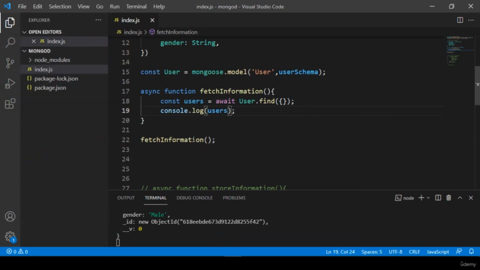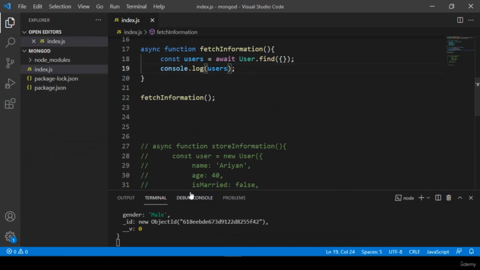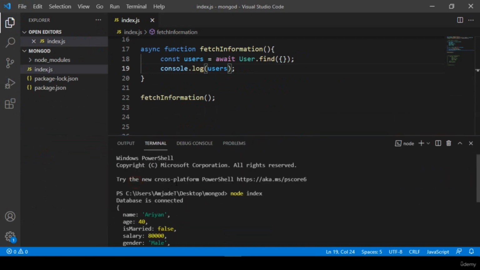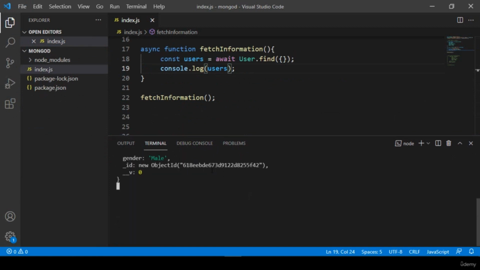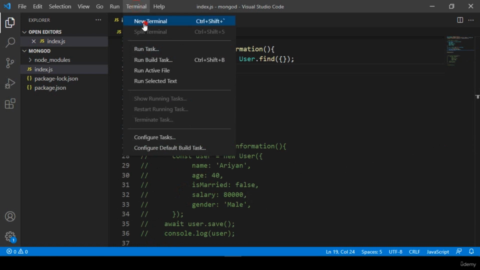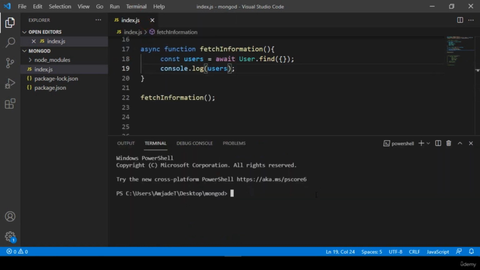Now if you click save all, and now if you want to check it, that is our terminal. I want to run our server again as node index. Better I close it, and open another new terminal. The new terminal is open, so that is our appropriate position. I want to run node index, and click enter.